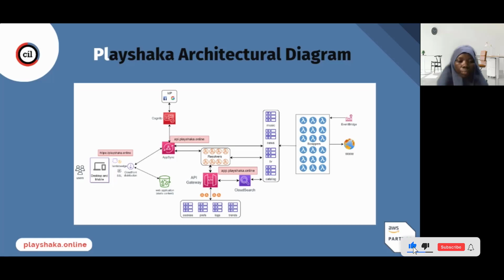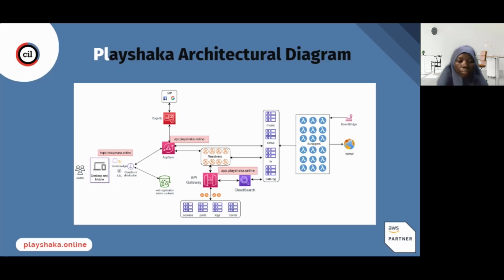As you can see, the AppSync is connected to the Lambda. The Lambda actually does the manipulation. Lambdas, like my colleague mentioned, are just basic for computing. You want to write a function. You don't want to stress out about my system being too slow, how long will it take for this function to run? AWS takes care of that basically. All you just need to do is go there, write your function, and boom, everything is done. So we make use of Lambdas, in this case, for the manipulation of data.